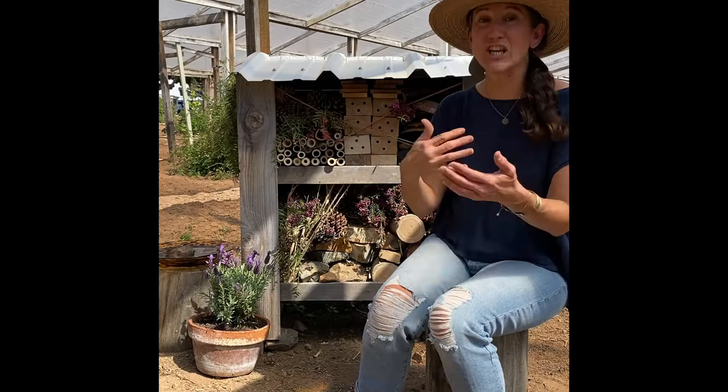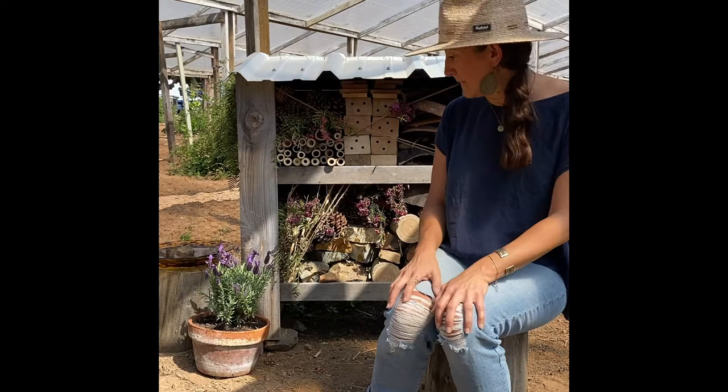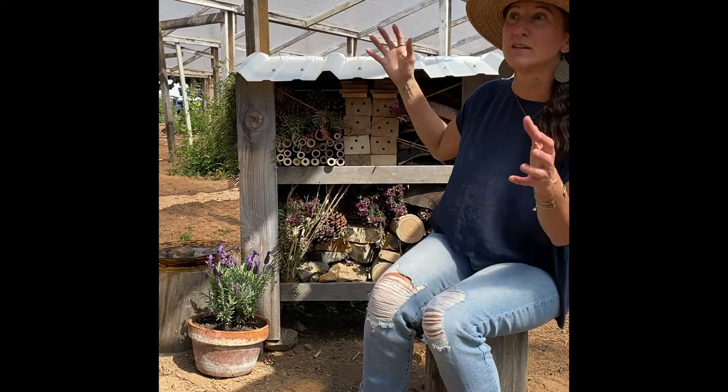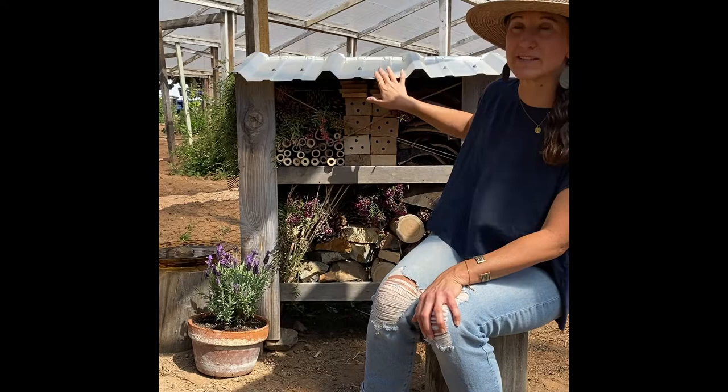So that's kind of the idea, is to use what you have, bring it all in, and create a space that is also attracting and safe. Feel free to throw pots and plants around it. That's another great option. The other cool thing is keeping it covered is smart. We don't want this to get too inundated with weather. Here I'm actually under what used to be an old greenhouse structure, so this doesn't get as wet, but it does just create a little bit of safety.